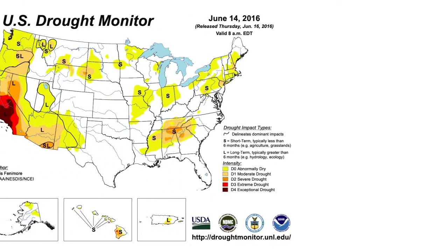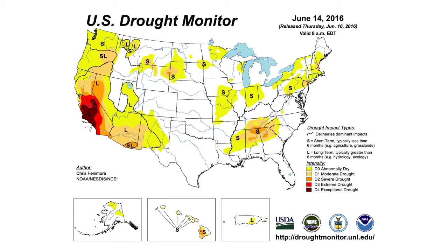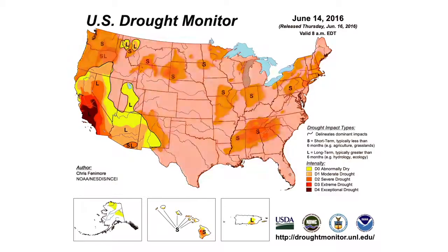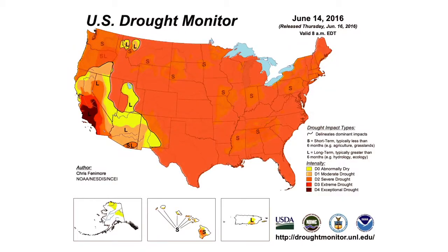Finally, the drought map also uses heavy black lines to delineate impact types between connected drought areas. For example, all impacts within the black lines are related to long term drought, whereas the impacts outside of the heavy black lines are related to short term seasonal dryness and or long term drought conditions.